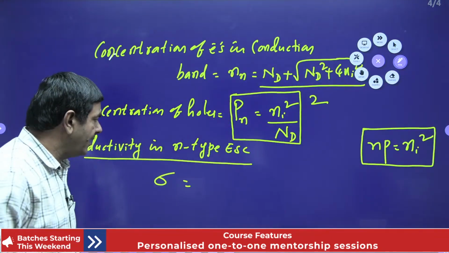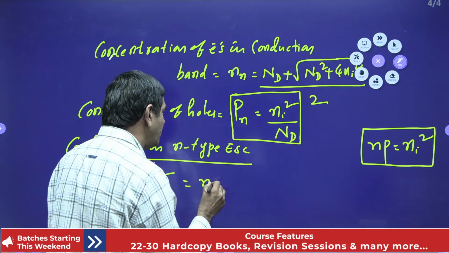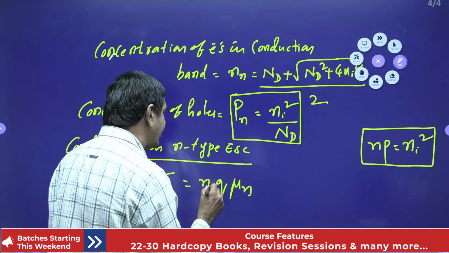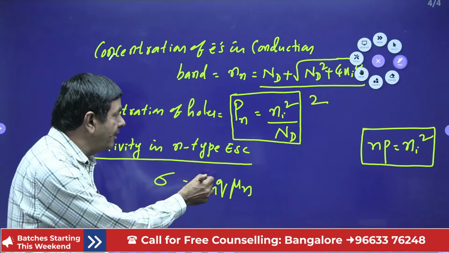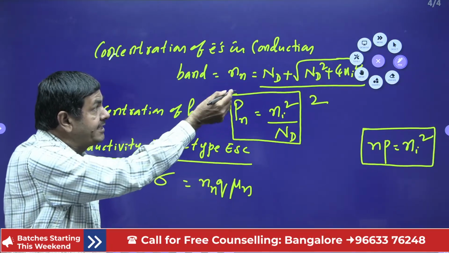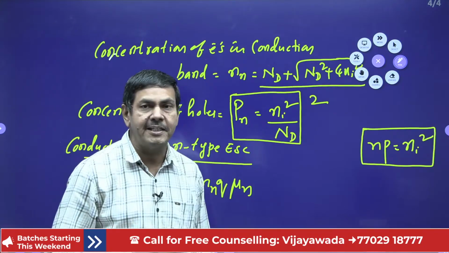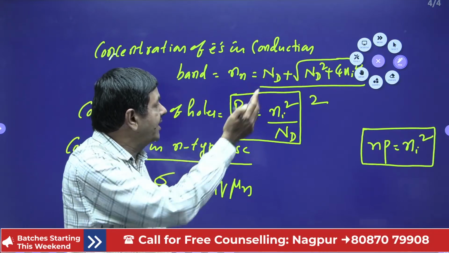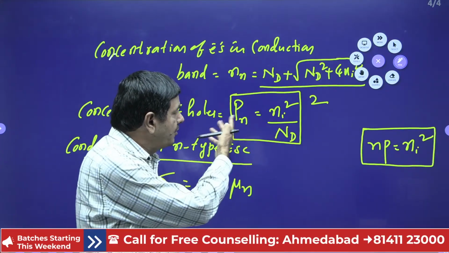How can we find conductivity due to electrons? Conductivity equals, already I gave it, n into q into mu. Mu means mu n, n equal to n into nn. In n-type extrinsic semiconductor, how to find the concentration of electrons nn? I gave it, Nd. Nd will be given in the problems as donor concentration. Ni is nothing but intrinsic concentration. By using those two values, you can determine nn. Once you get the nn, you can determine pn also.